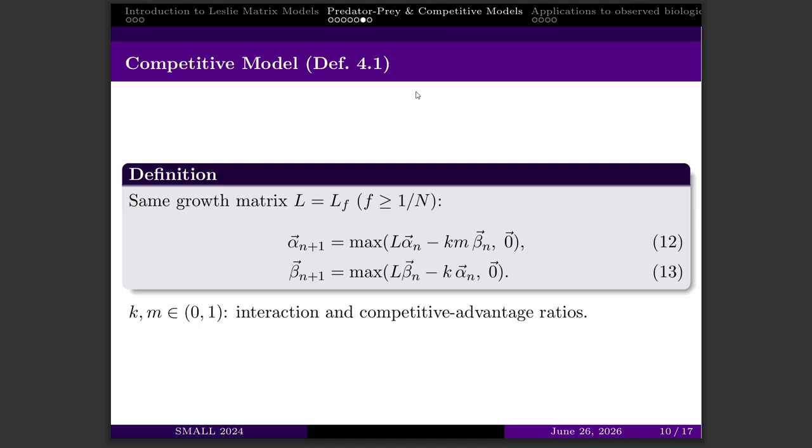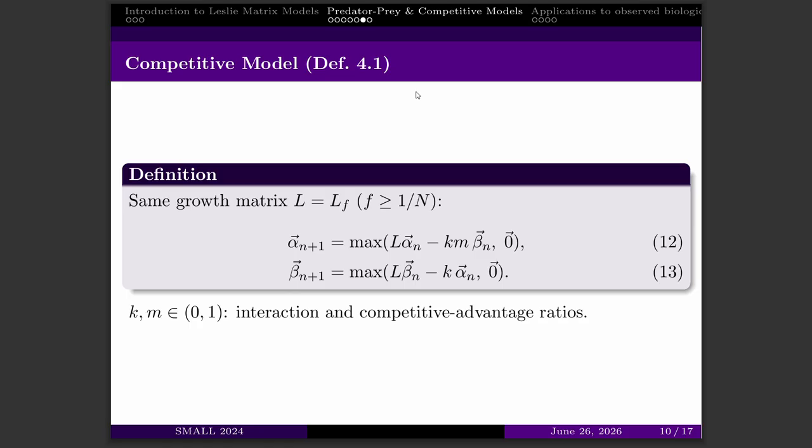Okay, so now let's talk about the competitive model. In the initial case, we assume that predation increases the population of the predators, but decreases the population of the prey. However, in the competitive model, interaction reduces the population of both species. Now, instead of considering different species, assume that in this case we have a single species system that is characterized by two different groups of different comparative advantages.